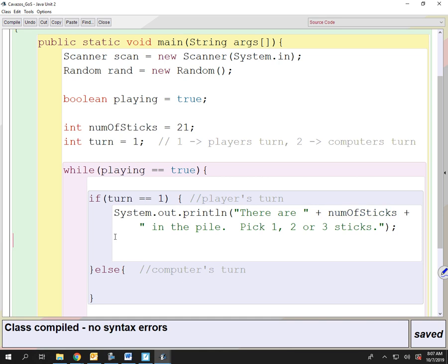After we ask a question, we want them to pick a number of sticks. What happens next? We have to scan. We have to get their response, right?